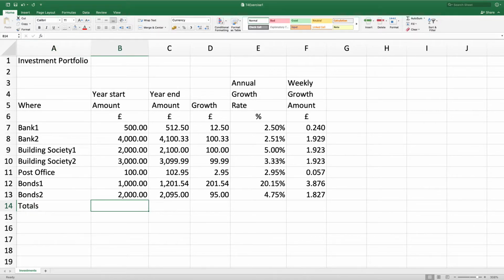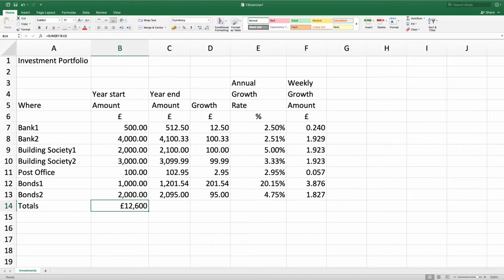Using AUTOSUM, or you could type it in manually, we want to enter a formula in B14 to total the year's start. So it's a formula, and I'm doing adding, so I'll click on AUTOSUM or drop down sum. You will see that the computer has already highlighted all the contents in column B which have a value. That's because the computer is able to see that that's the information above, so it's presuming that this is what you want to add up. If you're happy, click enter, and there we have it. Take a second to check that this is correct by adding on your calculator.